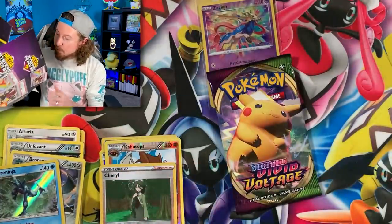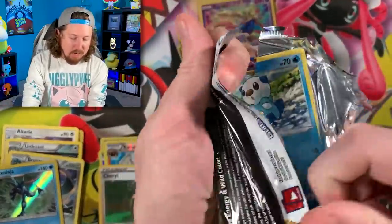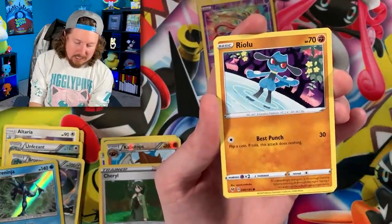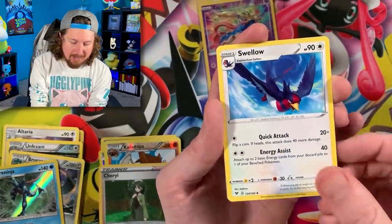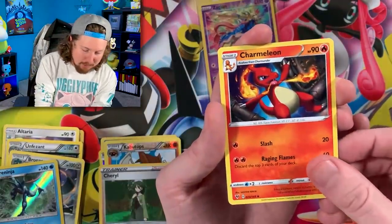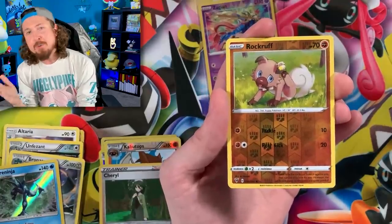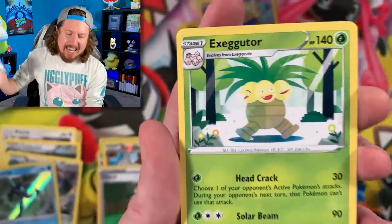We have another Vivid Voltage — that is all that is inside of there. Breaking Family, we have one pack left, so hang on with me. We have Oshawott, Duskull, Ferroseed, Rhydon, Sandile, Energy. Today's video is a little bit shorter — I found this on Saturday and I wanted to get it up on Sunday as fast as possible for all of you. Charmeleon, and there's the code card. We are ending on... Exeggutor — you ruined the party!